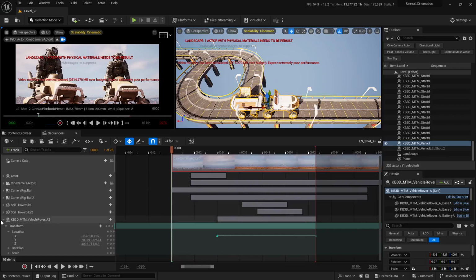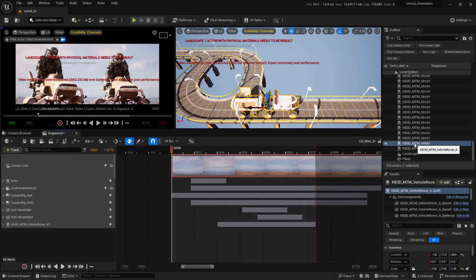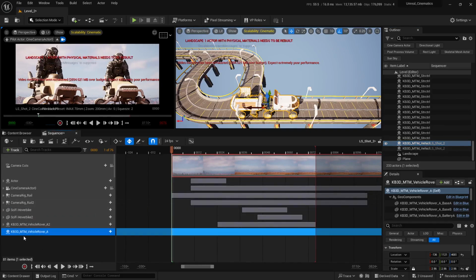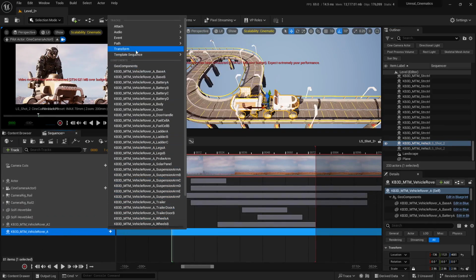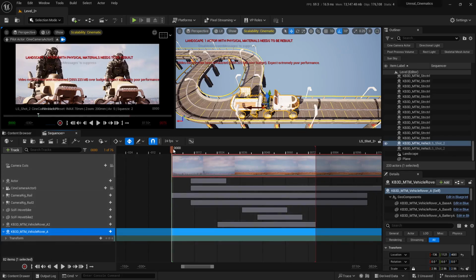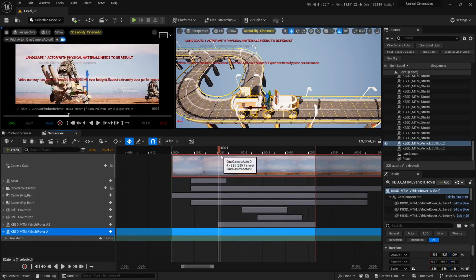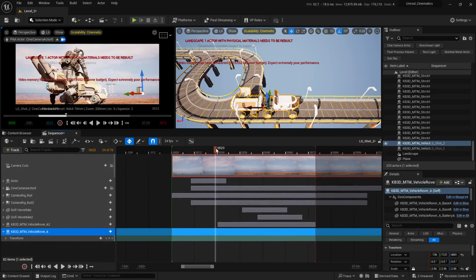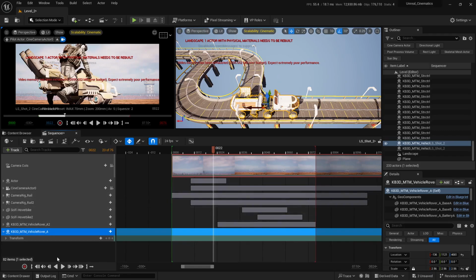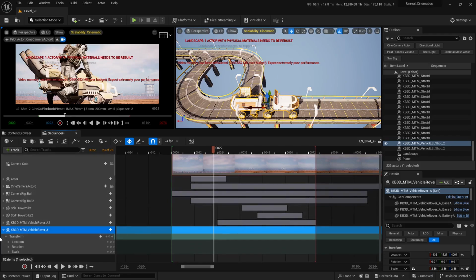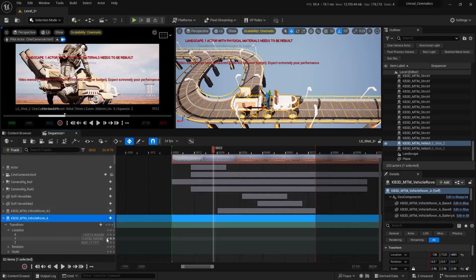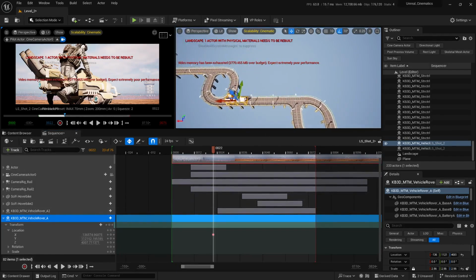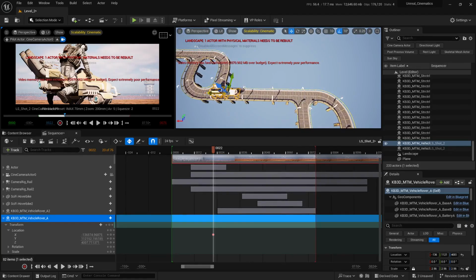I'm gonna close this one, bring it into the sequencer, move it down here, and add a transform parameter. And let's see from where the sci-fi hover begins to appear on the shot. I think it's going to be frame number 24 as well, or maybe 22. I think it's going to be 22. So let's add a keyframe here. I'm just going to add a keyframe on the x-axis and move the view just about there.